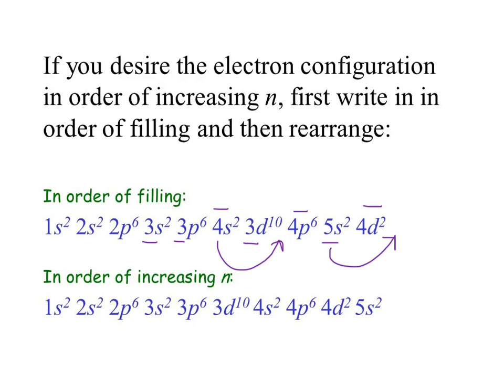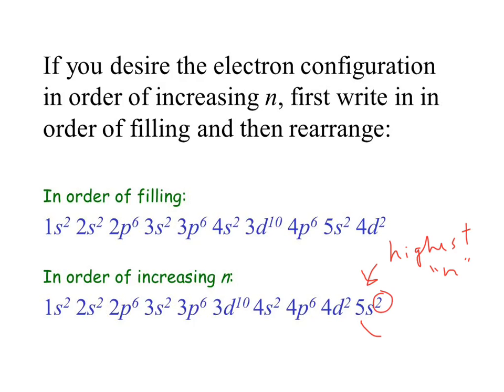Probably it won't be until Monday when we talk about valence electrons, but I'll go ahead and show you the beauty of this. In doing this, we can really highlight where our valence electrons are. Our valence electrons are always in the highest n. And so these, specifically, these cute little 2 electrons are your valence electrons.